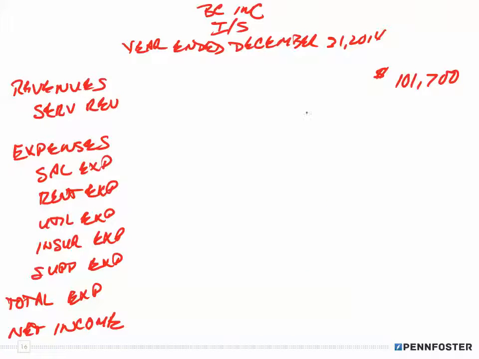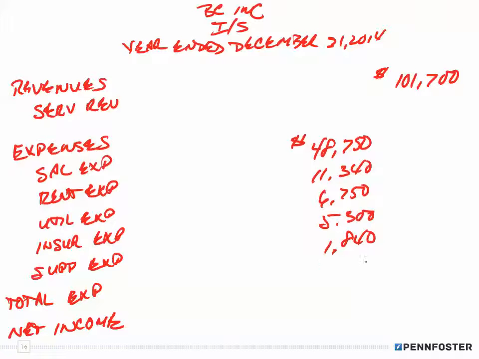So as this works, salary expense, I'm indenting the column, and I write my $ because it's the first number in the column. So 750. Then I have 11,340 from my trial balance, 6,750 from my trial balance, 5,300 for the insurance expense, and 1,840 for the supplies expense. Now we're going to add these all up, so I draw a single underline, which represents adding, a mathematical calculation, and I put the total amount in the right-hand column, 73,980.